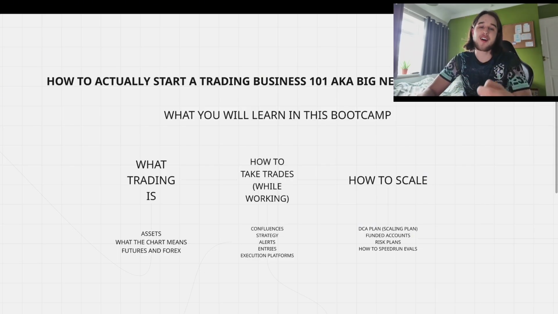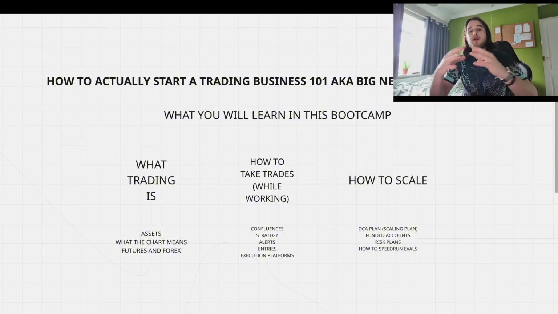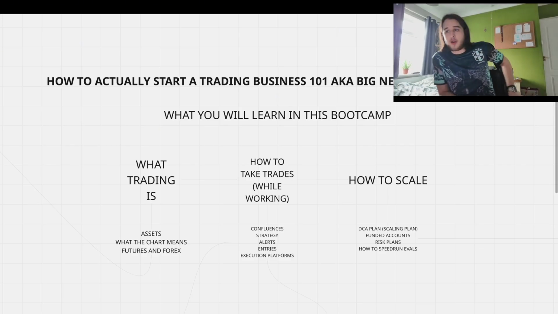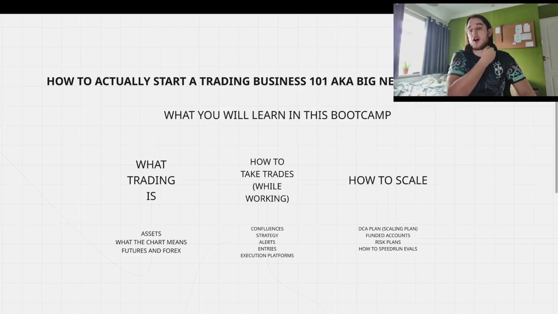What we've gone over so far is what trading is, candlesticks, looking at a chart, what the confluences are that we use within the strategy, how to get the bias and put the strategy and bias together on the charts. And now what we're going to be doing is going over how to actually take these trades on the execution platforms, which companies to use in terms of prop firm accounts, what prop firm accounts are, and then how to scale your trading business. So this is going to be a pretty in-depth, pretty lengthy video within the bootcamp, and I'm going to be going through everything.